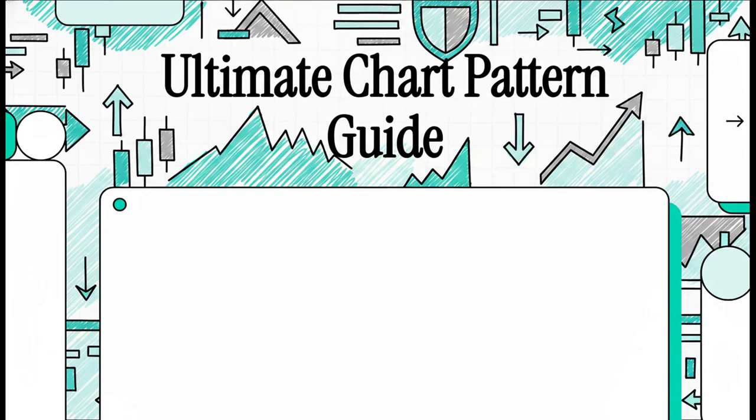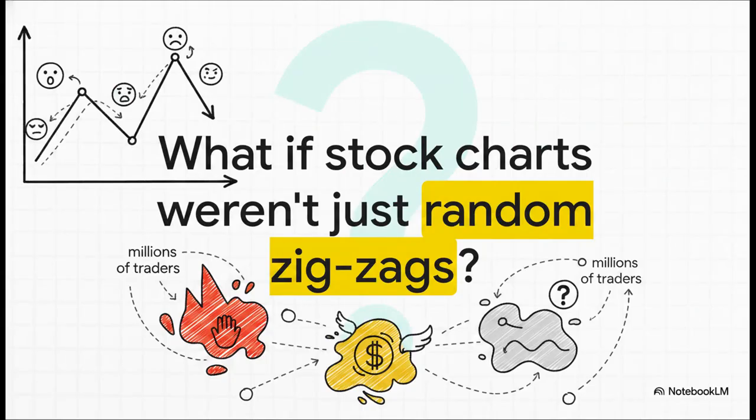All right, have you ever looked at a stock chart and thought, what is even happening here? Well, today we're going past the standard technical analysis. We're getting into the raw, unfiltered psychology driving every single tick. Welcome to our explainer on the ultimate chart pattern guide. We're going to transform those seemingly chaotic zigzags into a super engaging visual story of buyers totally battling it out against sellers. Okay, let's dive into this.